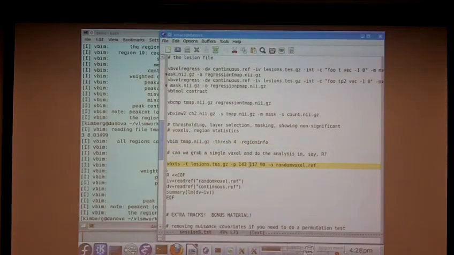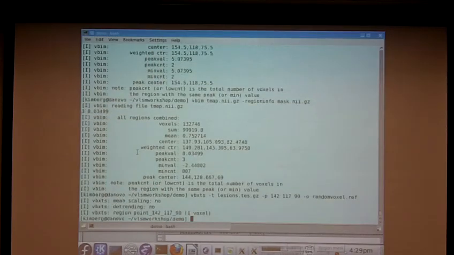It's sometimes helpful to actually do these analyses in a separate program. It's really easy to do for some things. I mentioned you could do it in R. If you want to do just a single voxel just to convince yourself that you're getting the right answer, really not that hard. So here's a little program called Vbxts, which grabs the time series for a single voxel. In the case of a lesions file, it's not really time, it's a subject series. And I picked out this voxel 142, 117, 90 because I clicked around for a little bit and found out that it had some data in it. So I'm running that. I've created a little file called randomvoxel.ref. I guess I just admitted that it wasn't random, but still.